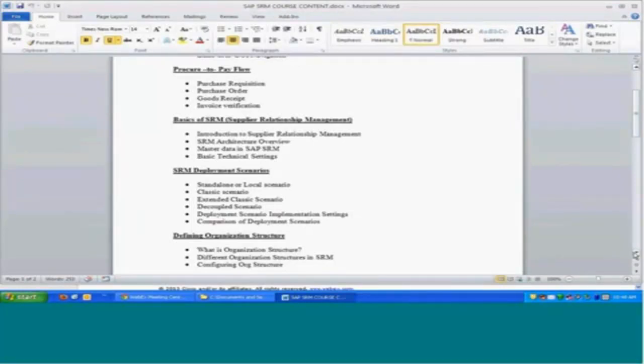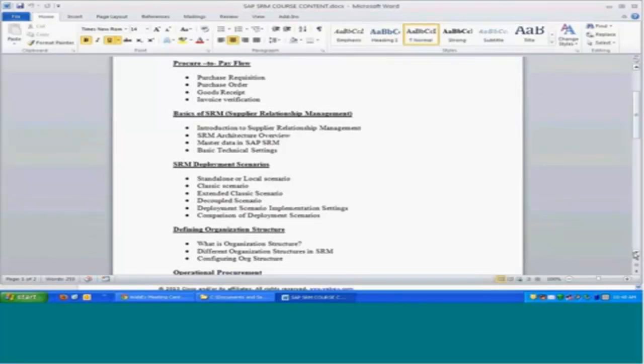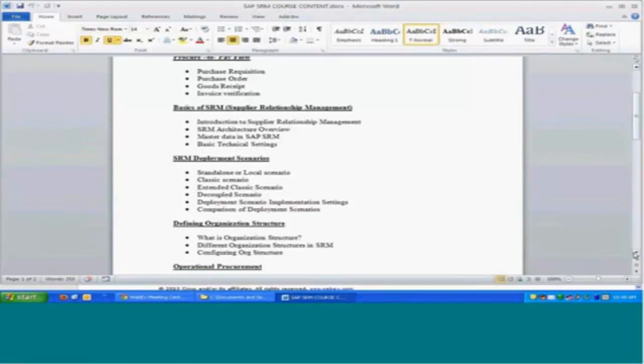At the same time, the purchasing department can concentrate on strategic work, to find the best strategies with the vendors and the best contracts with the different vendors. So they can concentrate on the strategic part instead of these operational routine jobs. That was the main intention.